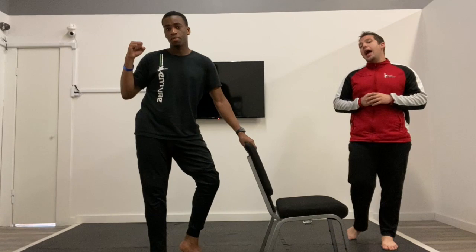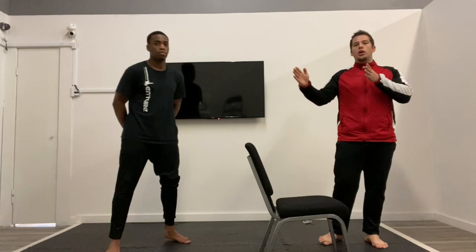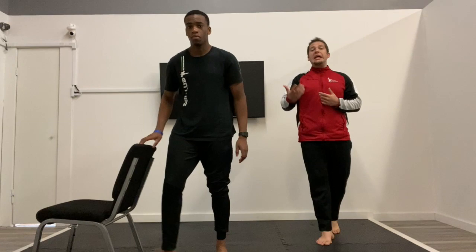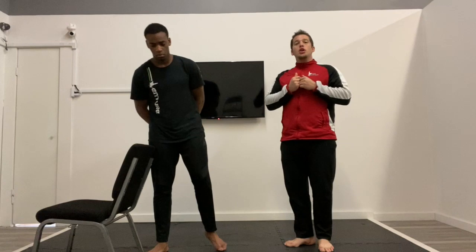Excellent. Now, everybody together, we're gonna do a side kick. But the way that we're gonna do this side kick is we're gonna pull our knee up, and right as it comes up, we're gonna shoot it out, pull it back, and then set it down. The goal here is to get your full side kick faster. Whenever you're doing a form at a very high level, you want to make sure you don't lean your shoulders too far one direction or the other. You keep your shoulders and your body straight up and down. You also don't pick your knee up and hold it for a minute. Most people, when they go off balance, it's because they hold it too long and start hopping around in their form.